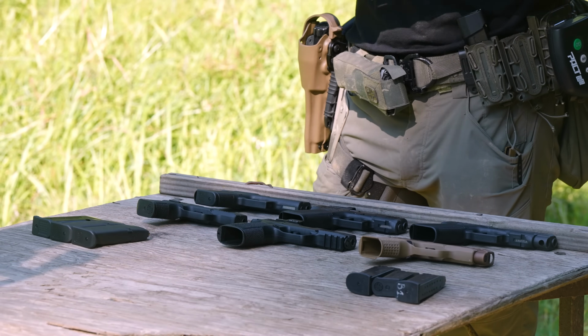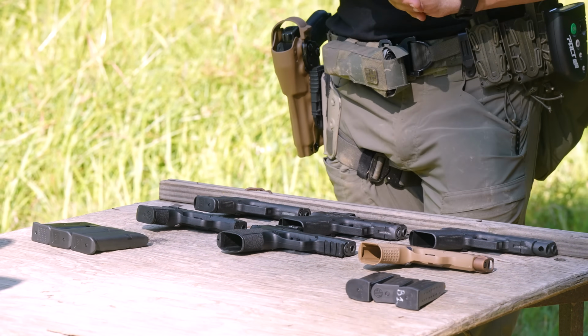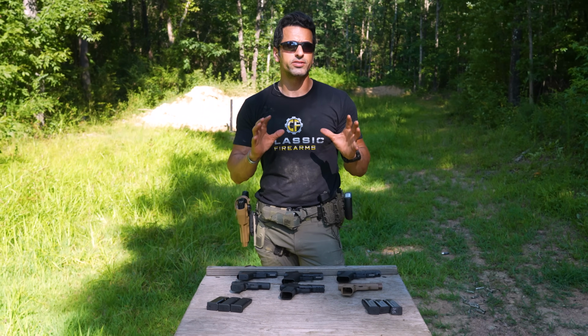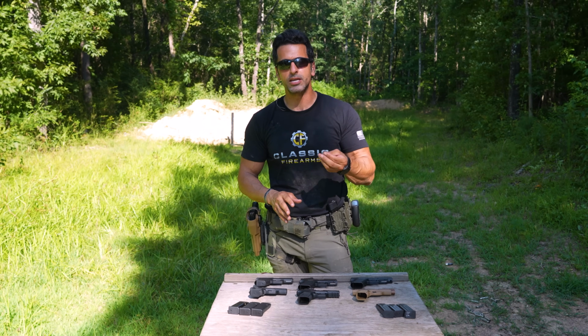And today we're going to have a little head-to-head comparison, or a fight, between the Glock 43X in this case and a Sig Sauer P365 model over here. Let's see which one is better and which one is more suited for you. They definitely have their differences, but they are extremely popular.